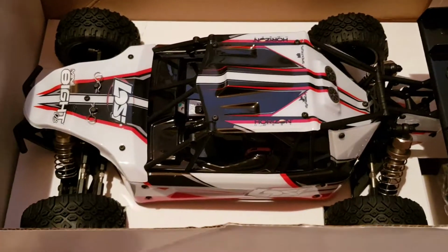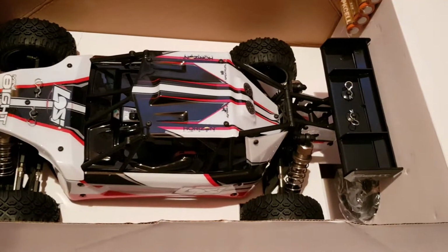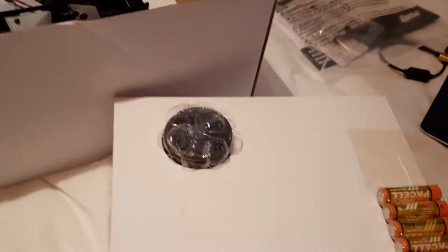And here's the car, which I have mainly bought for my dog to chase, to be fair. Yeah, looks pretty cool. Let's see if we can get this out. I think that's wedged in there. Let's get that out. Looks like the transmitter box there.